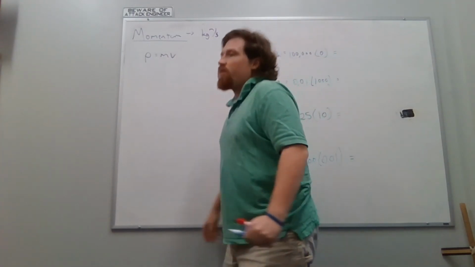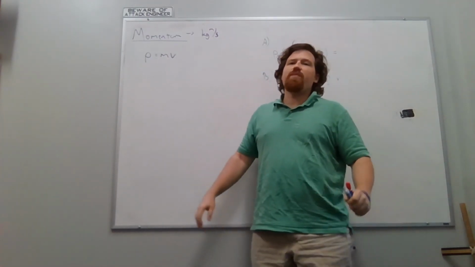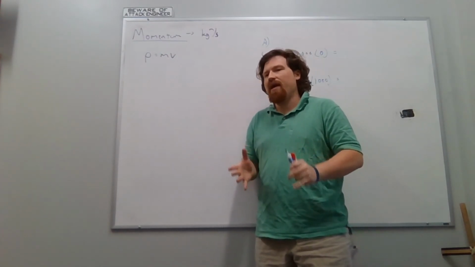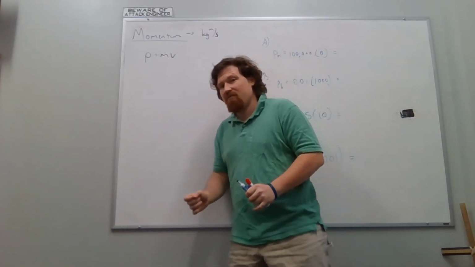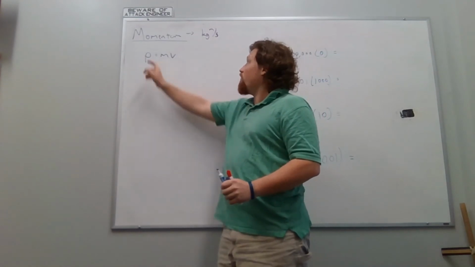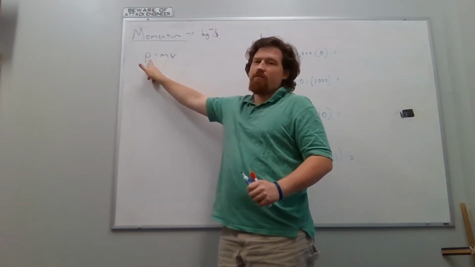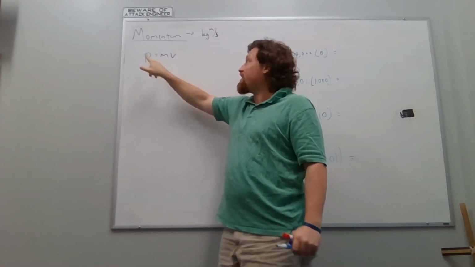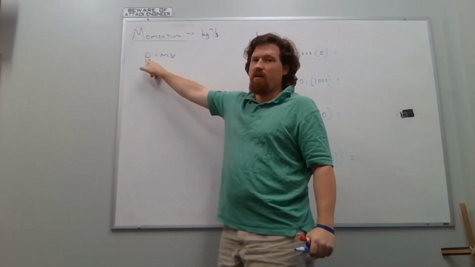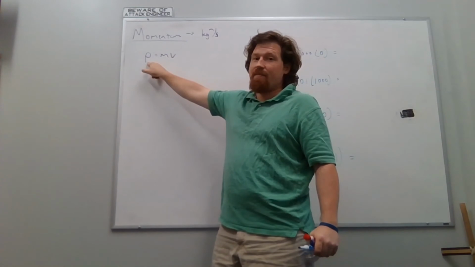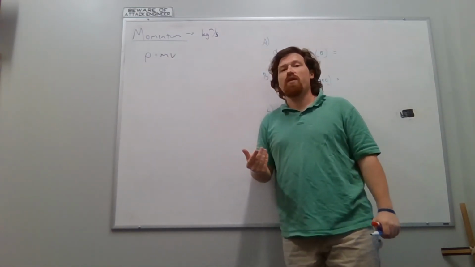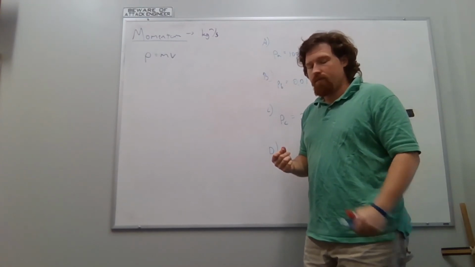Momentum. The thing about physics equations is we've been doing physics for thousands of years, and in that time we sort of ran out of letters that made sense for our variables. So the variable for momentum is not a large M. It's not any kind of M. It's actually this letter here. It looks like a P, but it's actually not a P. It's the lowercase Greek letter rho.